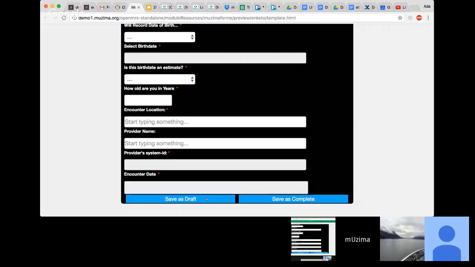However, the registration form is a little bit unique: once you save as complete, you cannot go back. The client record will then be available and show up on the client page, so that you can choose this new client and proceed with other encounter data collection tools to collect additional data.